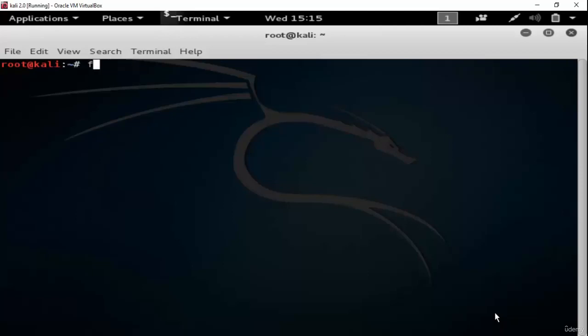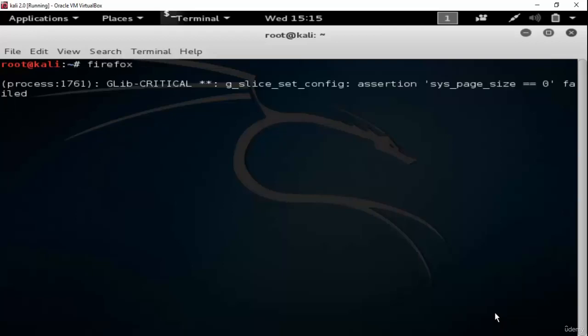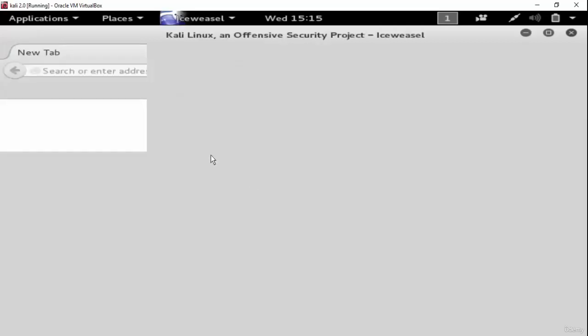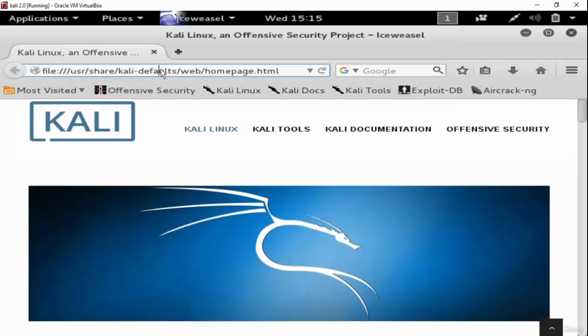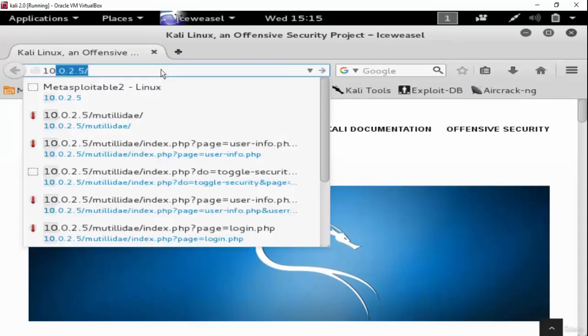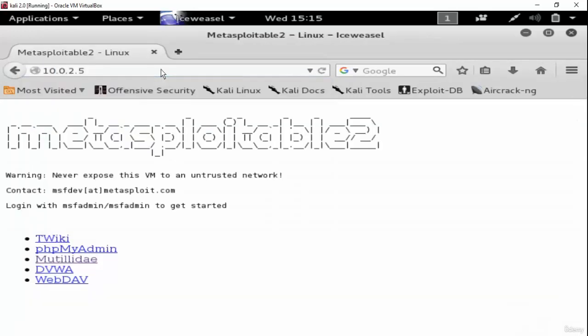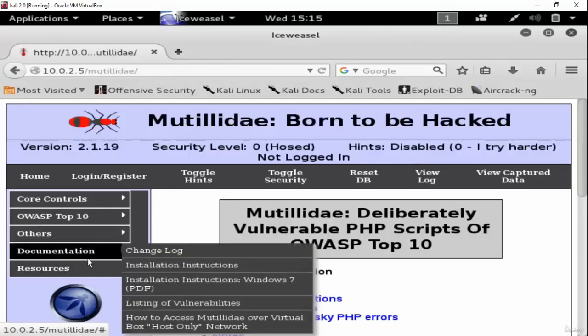First of all, let's open the browser and switch to Mutillidae. We have to enter the IP address of the web server and then open Mutillidae.